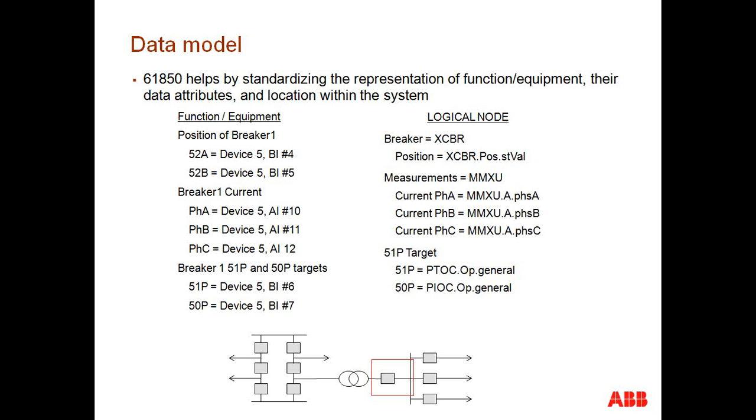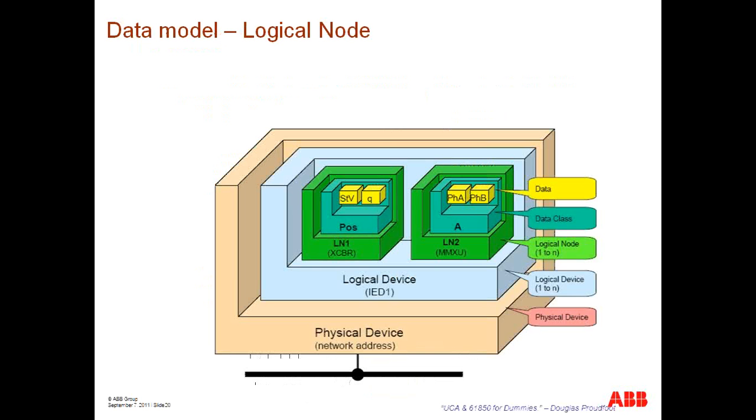And again, the key is we're now not looking at an index or a registry that's part of analog values or binary values. We're looking at the functions and the data that's associated with those functions. And in turn, what that does is you essentially eliminate the need to have an understanding of, okay, for device A, analog input 55 has this meaning. And that connection is always part of some sort of documentation. In 61850, there's not the need for that because the information is presented with the naming convention of these logical nodes or functions. So there's no need for a document. Everything is laid out based on this standard naming convention.